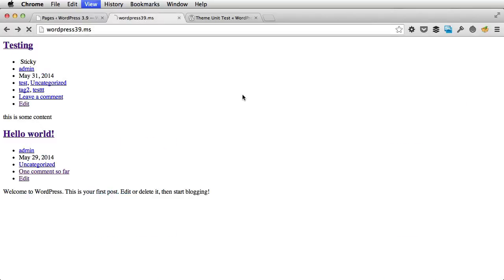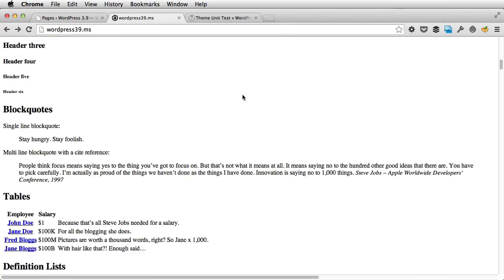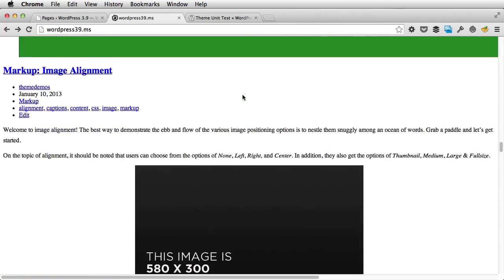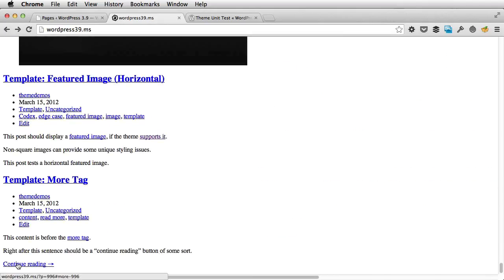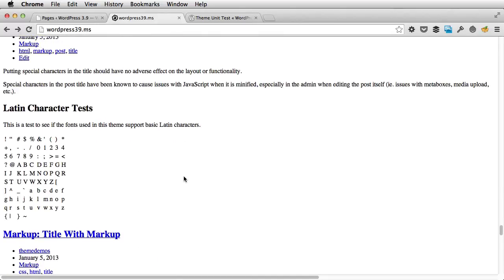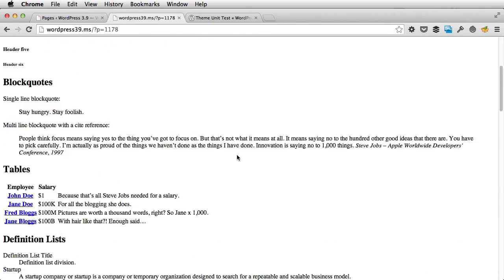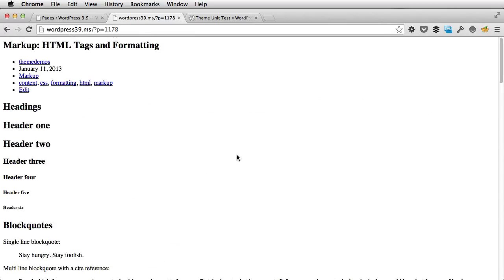So let's go ahead and refresh our main page. And as you can see, all of our posts are showing up, including images. Yeah, we can see the continue reading tag. You can see how it looks with multiple categories, with multiple tags. And let's click on one of these posts. Okay, there you go. Cool.